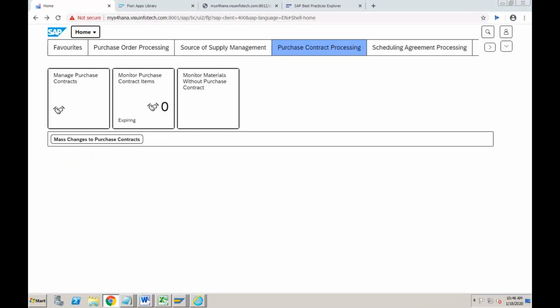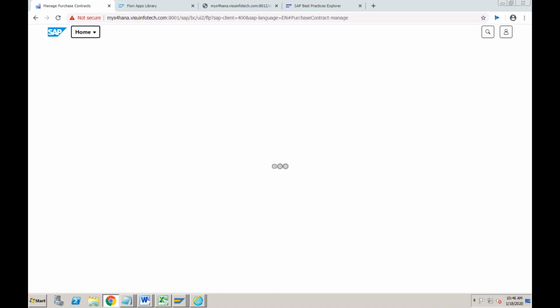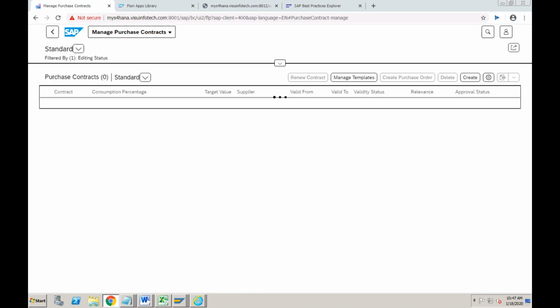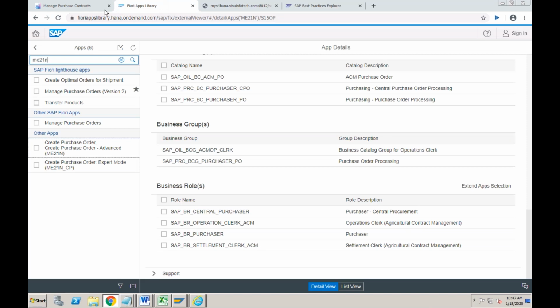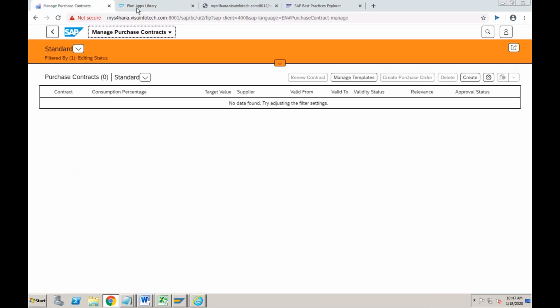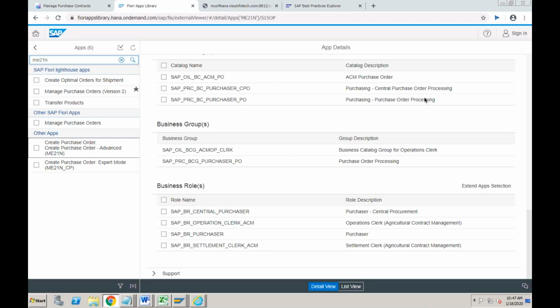One question: when we click each tile, for example the Manage Purchase Contracts tile, once you click that tile, there is a program which executes behind, correct? Can that be seen using the Fiori designer? What is that program called? That program is called an OData service. So for each app, there is a corresponding OData service in the background.